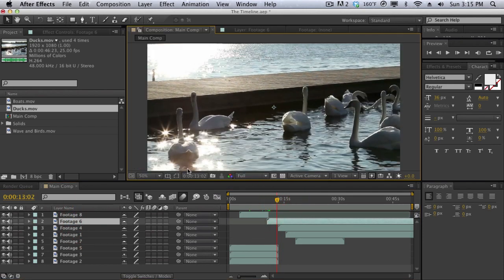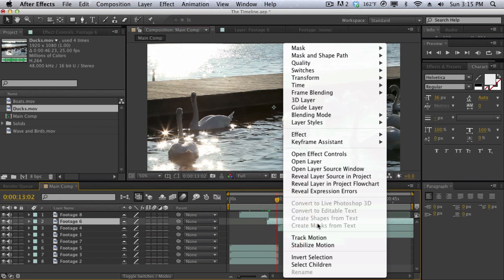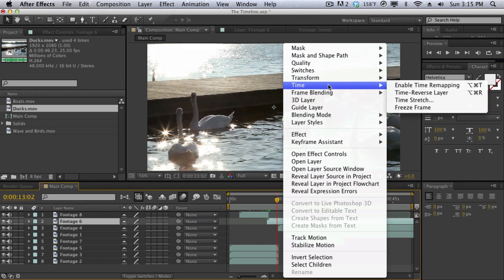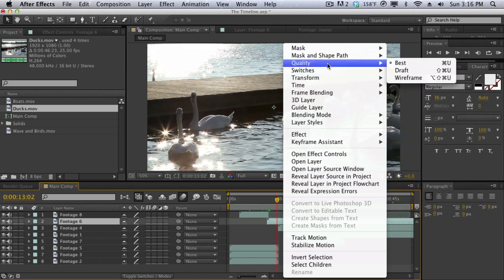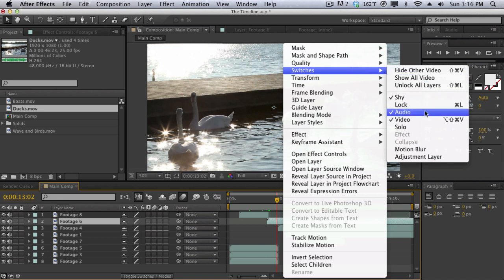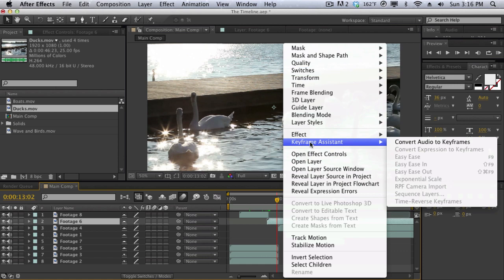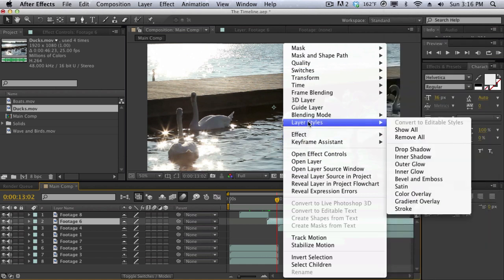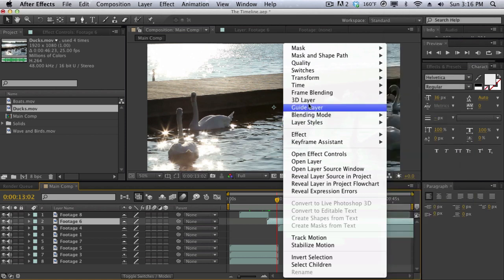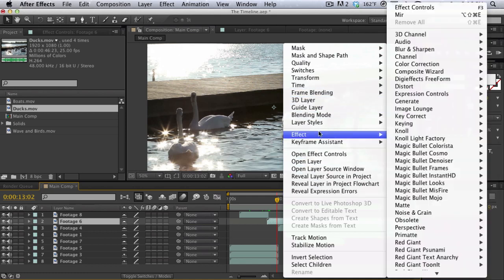Now the timeline also has some additional options. If you click on a layer, or on the actual duration of a layer, you can right click and bring up a whole bunch more options. For example, you can bring up the time properties, the transform, mask, quality, switches, as we discussed before, the shy switch and all that stuff, the solo, motion blur. There are a lot more options in the timeline than you may know. But I won't be explaining all this in this lesson because it's going to make a lot more sense once we figure out individually what all these things do. And then we can come back here, and this is kind of like a shortcut hub where you can apply effects faster and so on and so forth.